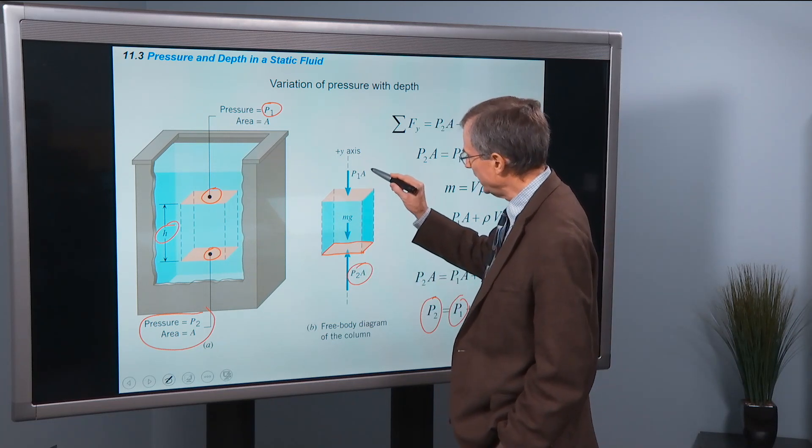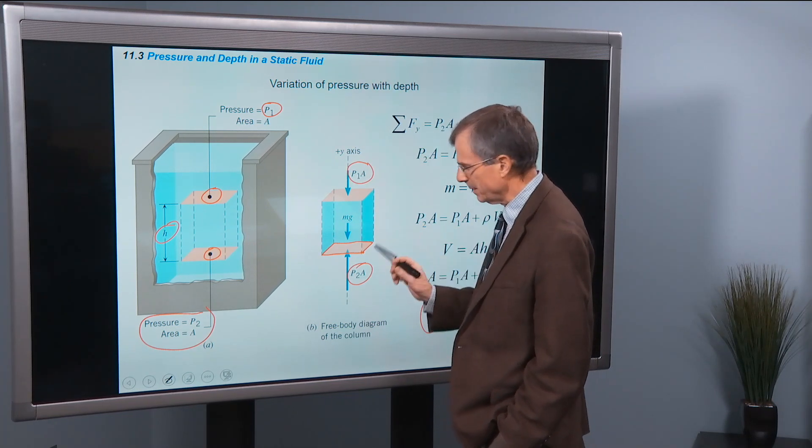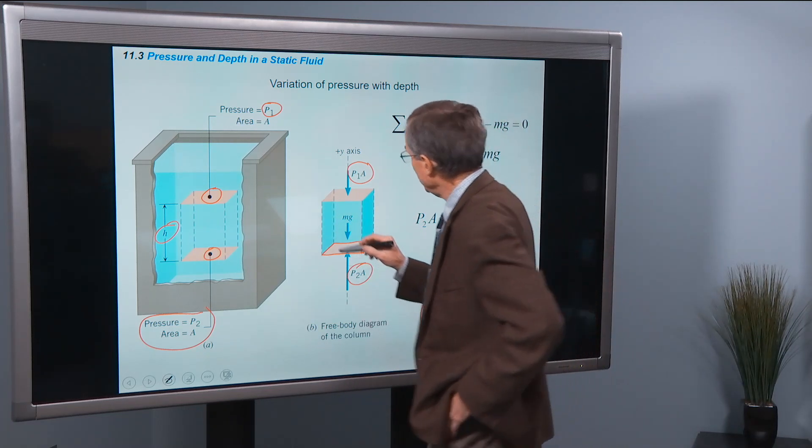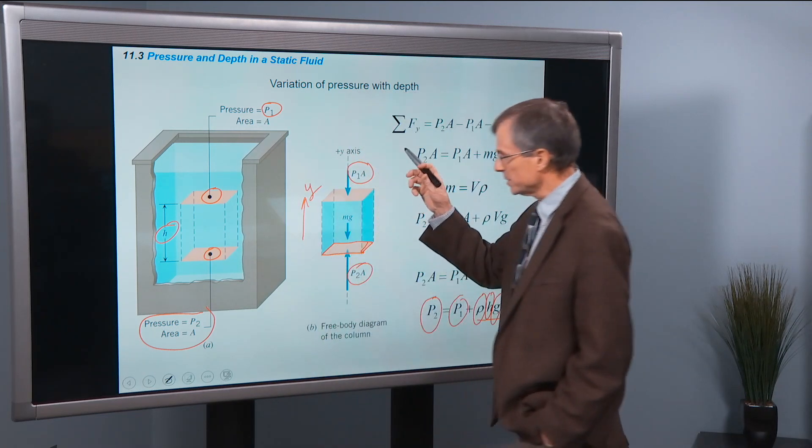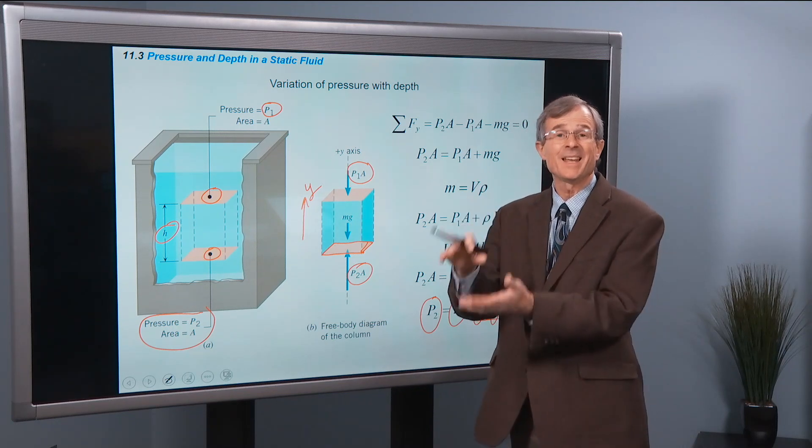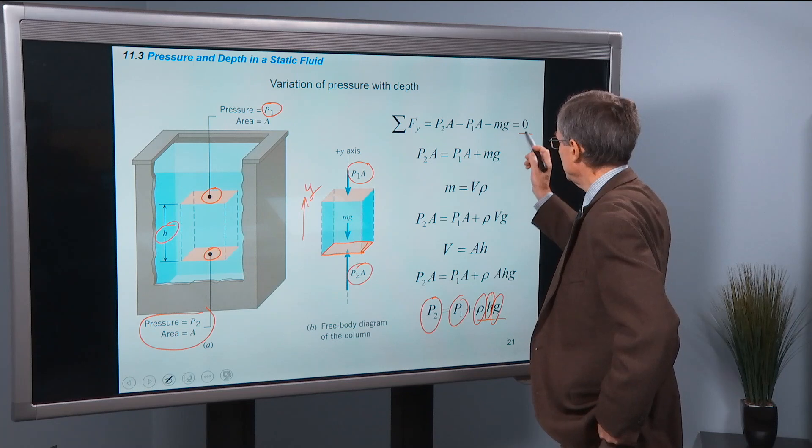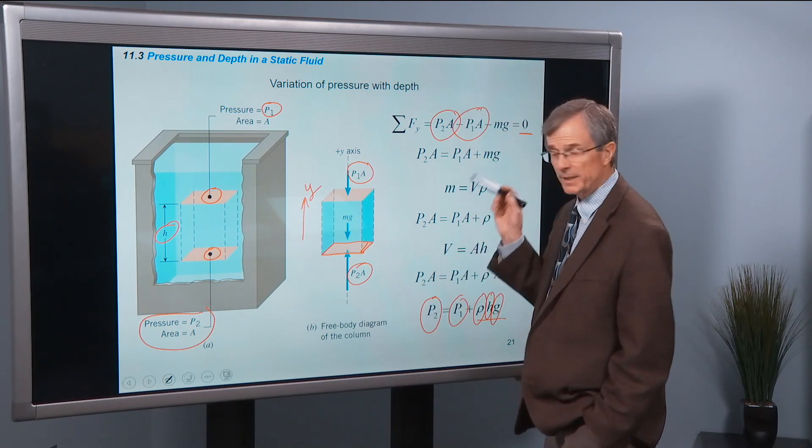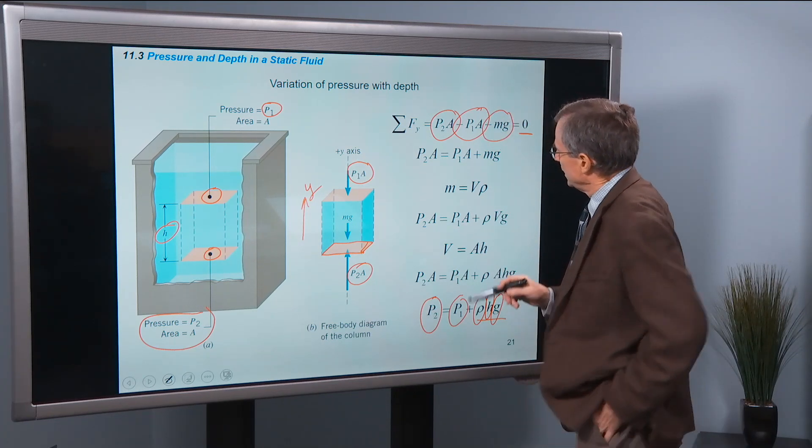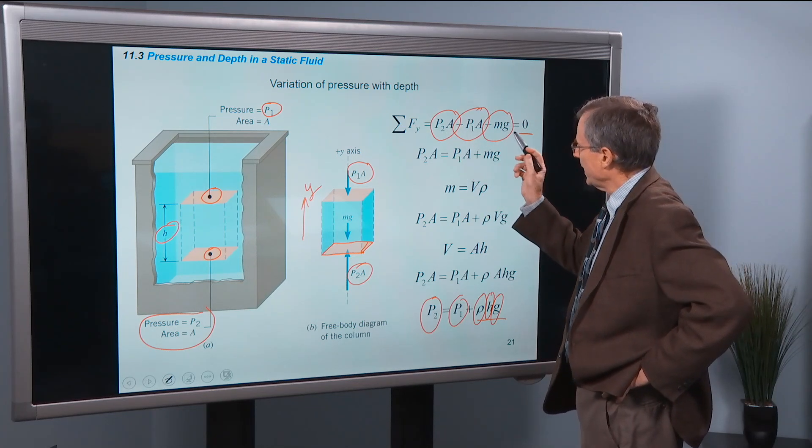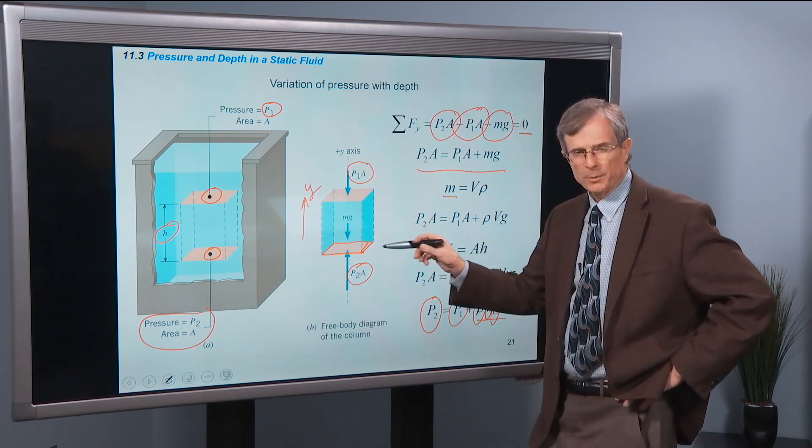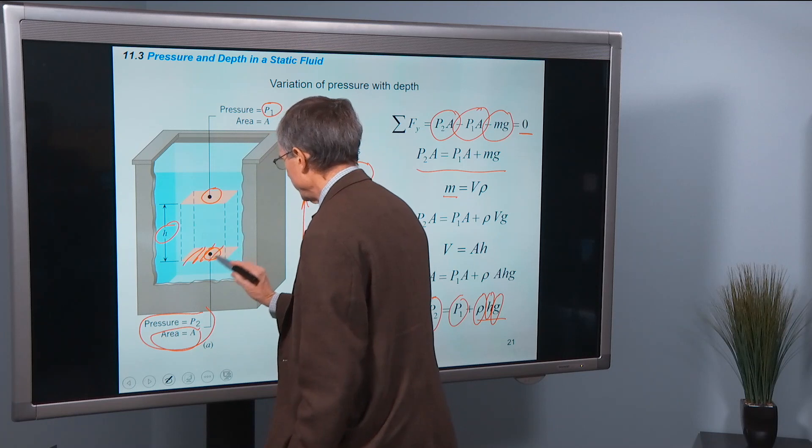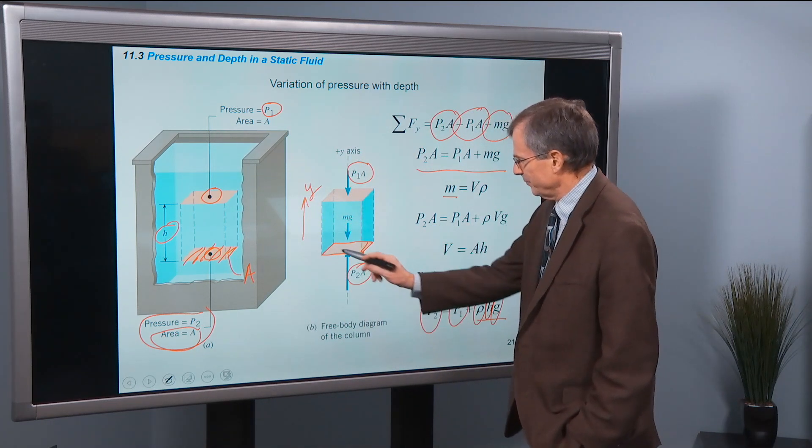Same thing up here. We have a lower pressure up here, and it exerts a force pointing down. So we've got a force pointing down, a force pointing up. We also have the weight of the volume of fluid, its mass times acceleration of gravity. So if we look at balancing the forces in the y direction, and we say that that fluid is static, meaning it's not moving, it's in equilibrium, then we look at all the forces and they have to be equal to zero. P2 times A points in the plus y direction, points up, minus P1 times A points down, so that's why it comes in with a minus sign, and then gravity points down equals zero. So solving that for P2A, we get P1A plus mg. The mass of this volume, it's a box-shaped volume. A here is the cross-sectional area. So that's this area here, as here and here as well.